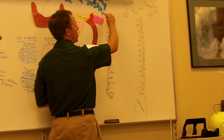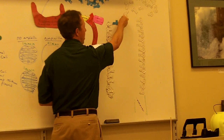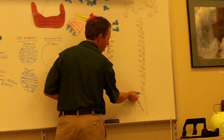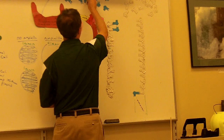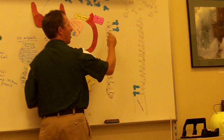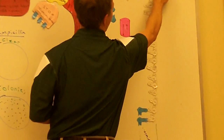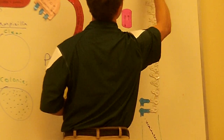There's also a special enzyme that adds what's called an RNA primer. I didn't talk about this last time when we were talking about DNA replication. But you also have to add an enzyme that adds this RNA primer, so you also have to have some RNA nucleotides. This is also done in normal DNA replication. You got to add a little RNA primer. And then after that, the DNA polymerase will attach and will start adding nucleotides on both sides.